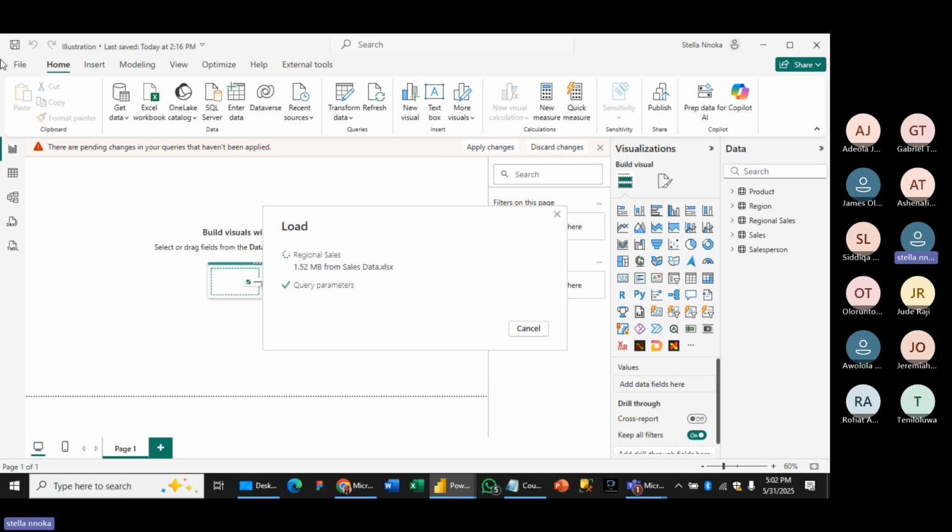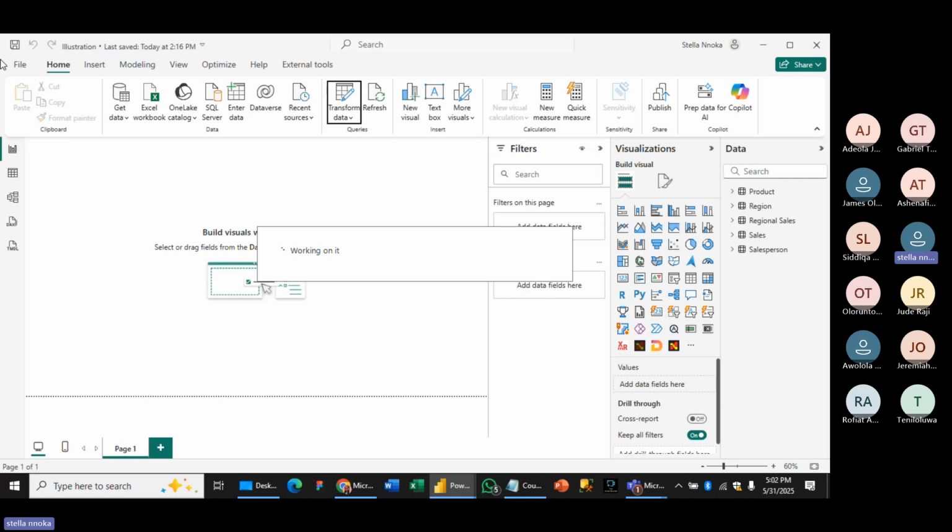So there is also a third way to improve performance, which is to simplify your DAX calculations. This is what I always tell my students. With the help of ChatGPT, we are able to create DAX measures anyhow we want. You just go to ChatGPT, give it a prompt, and ChatGPT will give you the measure. I always say when you are using ChatGPT to create a measure, please try as much as possible to make sure that DAX measure is as simplified as possible. Because too many complicated DAX measures can also slow down response time.